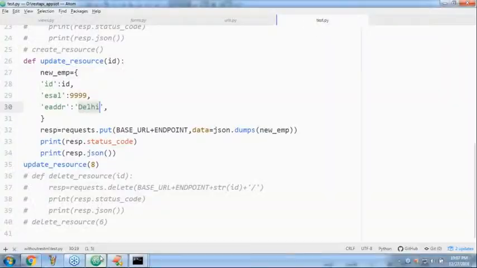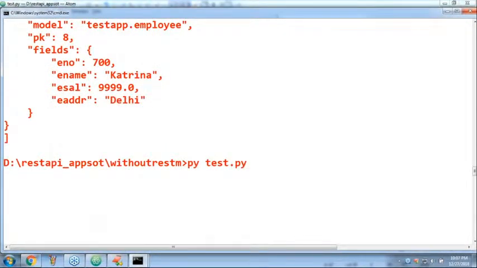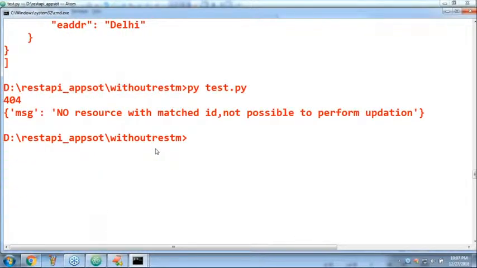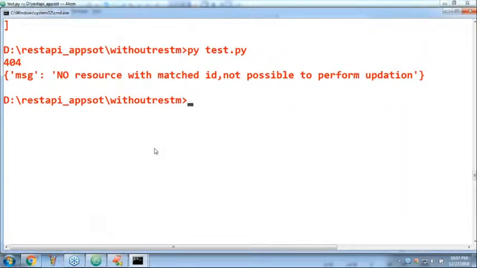Now it is the same endpoint, there is no difference at all. Sir, I didn't touch my urls.py. Same endpoint, whatever required data I provided only in the JSON. Suppose I provide 80. Now what will happen? Now observe: no resource with matched ID, not possible to perform updation.